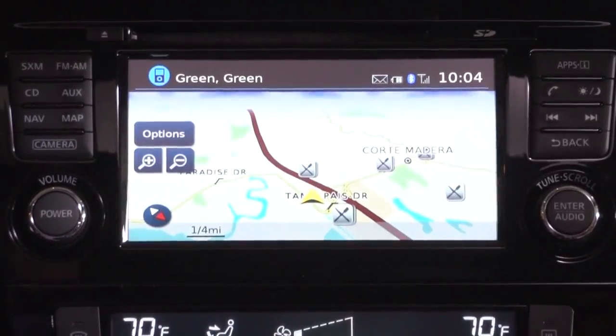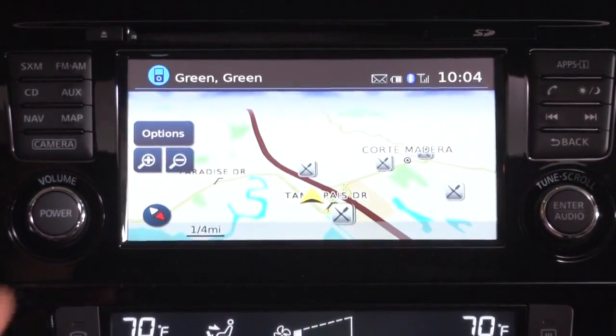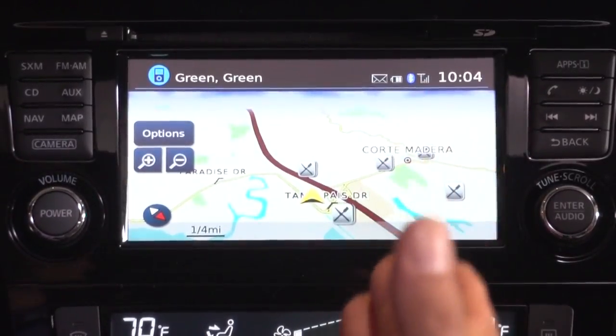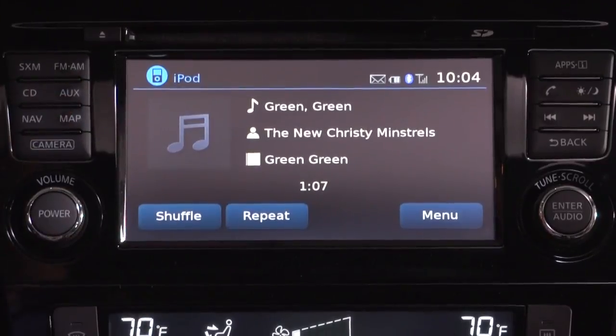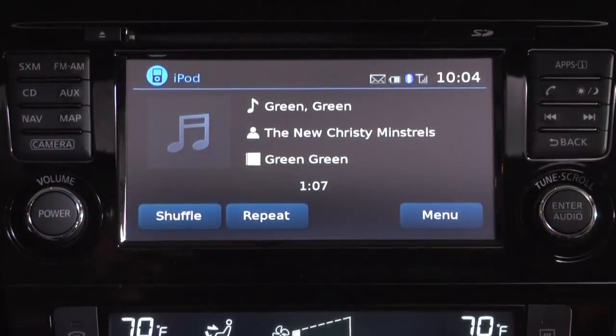I've been griping about Nissan head units for some time. This one is a substantial step forward. First of all, it's nice, smoothly rendered, beautiful dot pitch on the screen, nice and bright. It's actually got a bit of an Infiniti quality to it. As you run through your media choices, you see you've got a whole new layout on the screen if you've been paying attention to Infiniti. It does a pretty good job with meta tags, for example. There's room for the full spell out, and they let it do that.